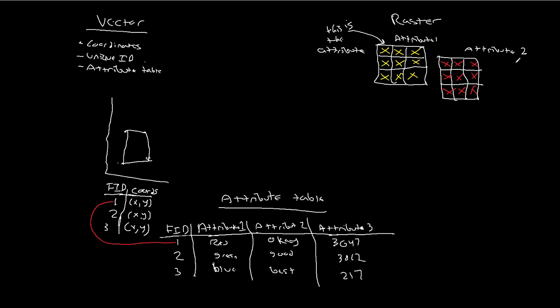Hopefully that makes sense, that you can only have one cell value per grid cell. If we want to measure a second thing, we have to duplicate the entire raster data structure and put a new cell value in an entirely separate data structure. So we essentially have two different rasters here. One for attribute 1, one for attribute 2. For vector data, if we wanted to have more than one attribute about a given feature, all we have to do is add another attribute to the attribute table, keeping that feature ID the same, and it will just be pulled over and connected to the coordinates through this unique ID.